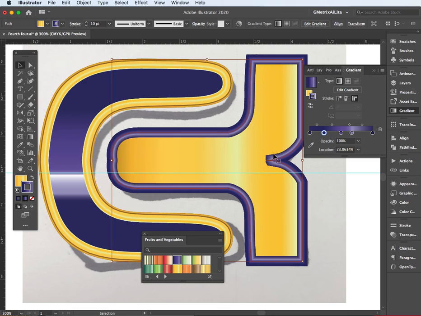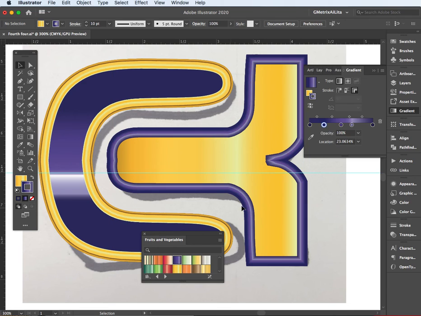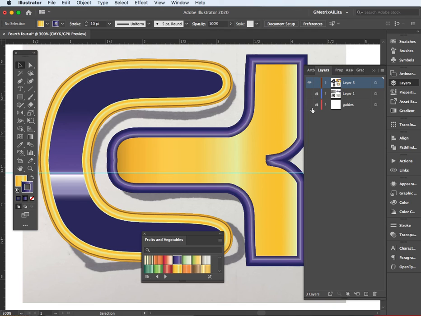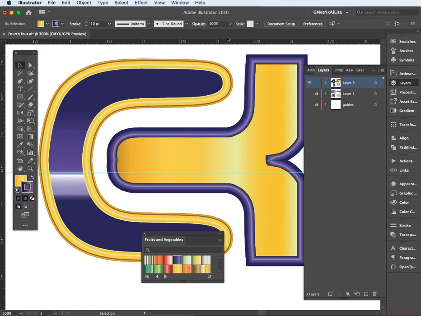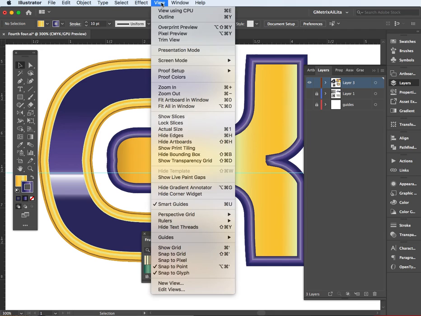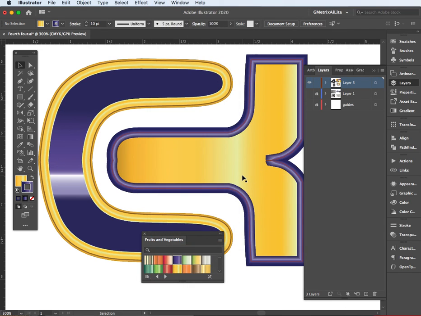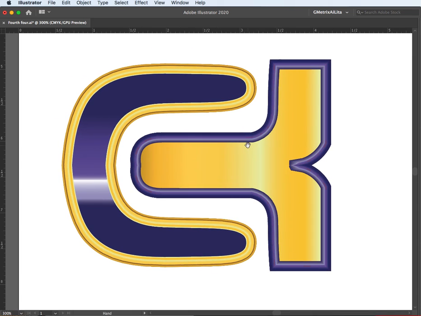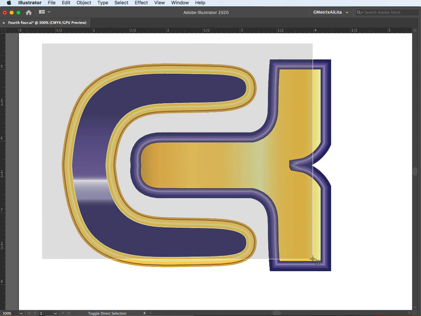So just kind of alternating the color choices back and forth, and then just go into the layers and hide these 2 pieces. And you guys hit the Tab key to break it apart, and now you have that logo. Command-Shift-4 is going to give you the keystroke to get the logo locked in there.